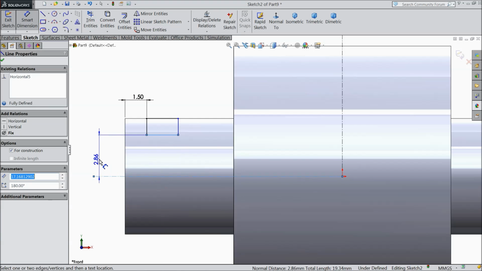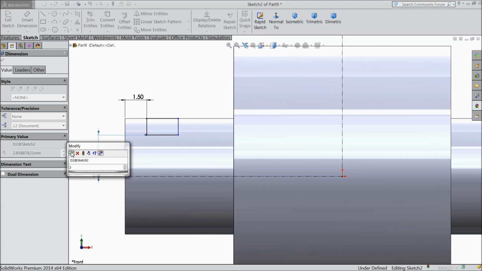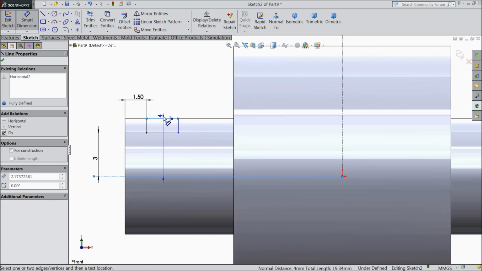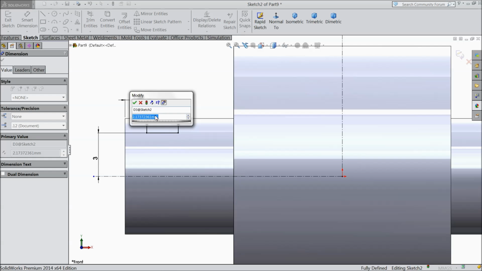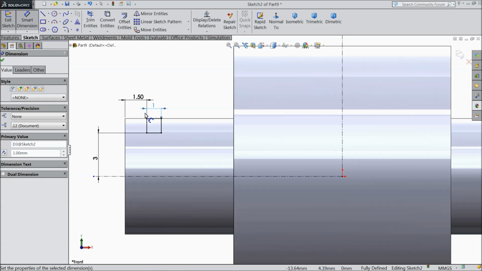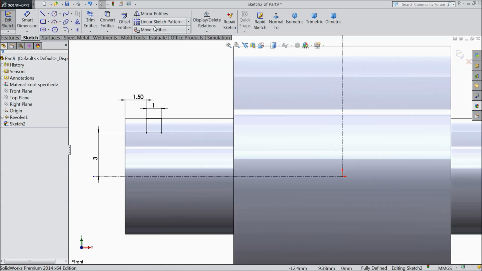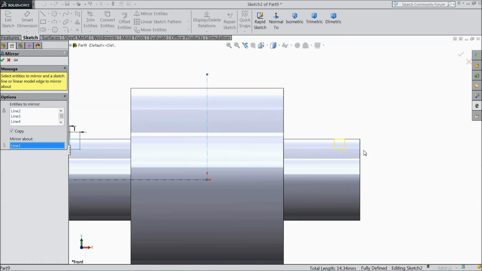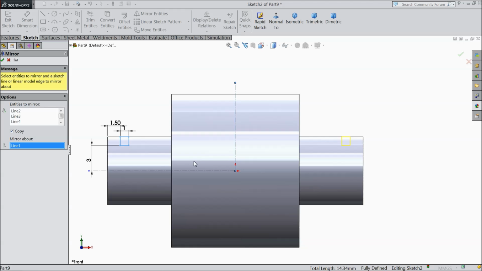And define the distance 3 mm. And this length keep 1 mm. Okay. Now select mirror. Select these 4 lines, mirror about this line. Now it's going to mirror here.